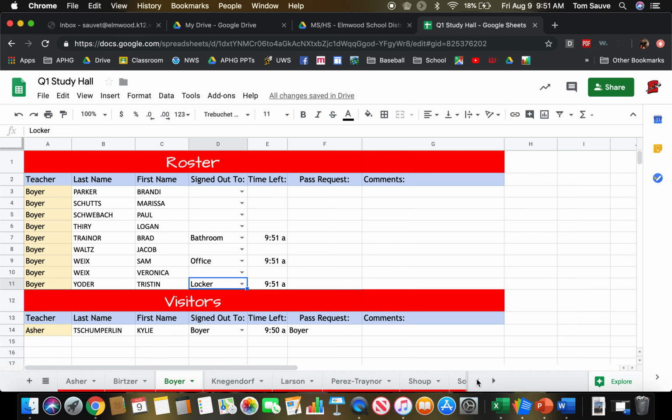There are going to be some roster changes between now and the beginning of school. There will also be some roster changes once the school year starts. I can take care of all that stuff. You just need to let me know what student is going to be in a different homeroom, and we'll go from there. So if you have any questions on this stuff, please feel free to shoot me an email or stop in my office. This is something we will go over again during PD, but I wanted to put this out there just so you guys can see what it looks like.